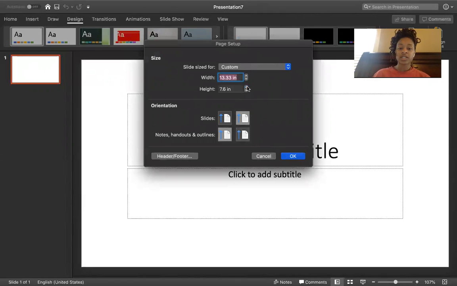So that's what we're going to change this to. We're going to change the height to 11, and the width to 8.